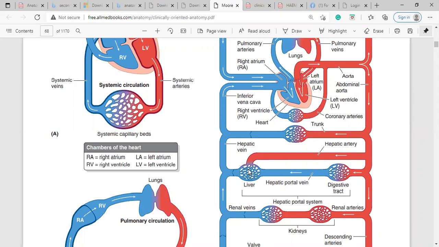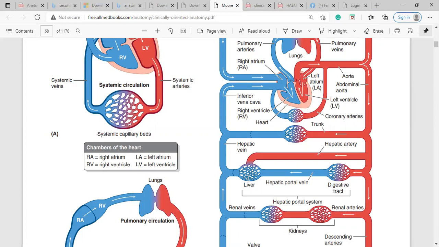But this time around, the blood vessel that does that is called the hepatic portal vein. So you will notice that the liver receives two blood supplies. Pay attention, two blood supplies. One from the hepatic artery, bringing oxygenated blood, and then the other one from the hepatic portal vein, bringing nutrients, digested food products to the liver. So don't forget that the liver receives two blood supplies. All other organs receive just one blood supply.